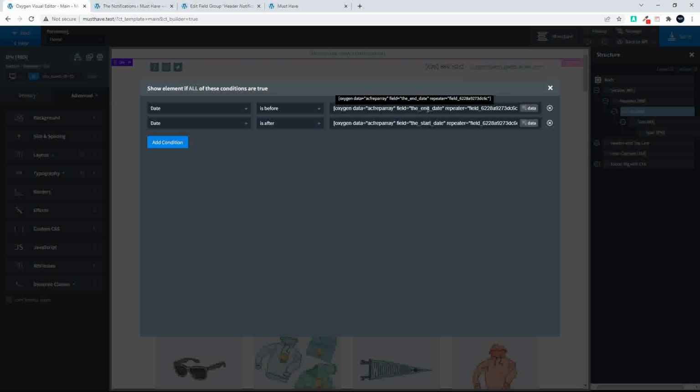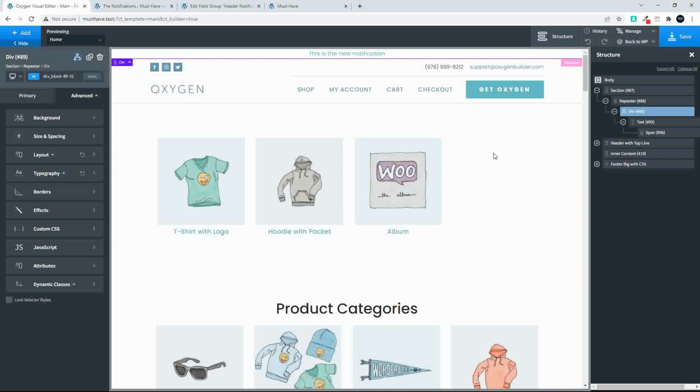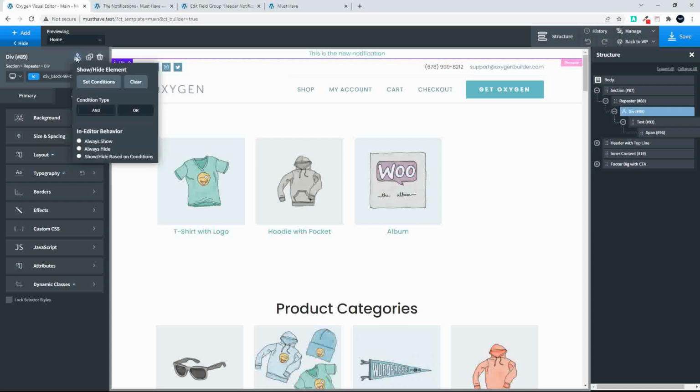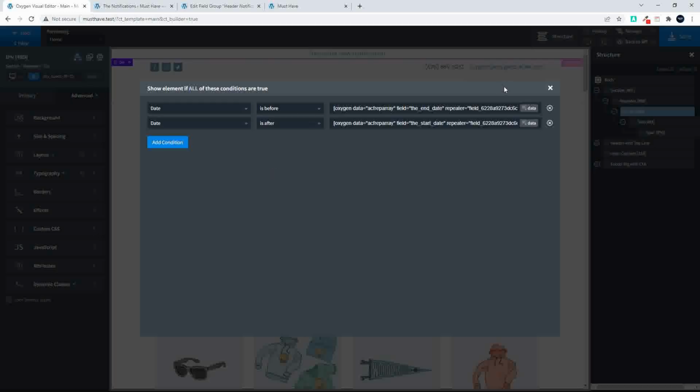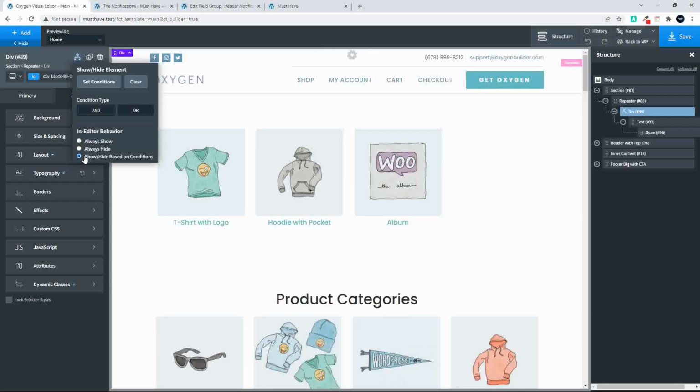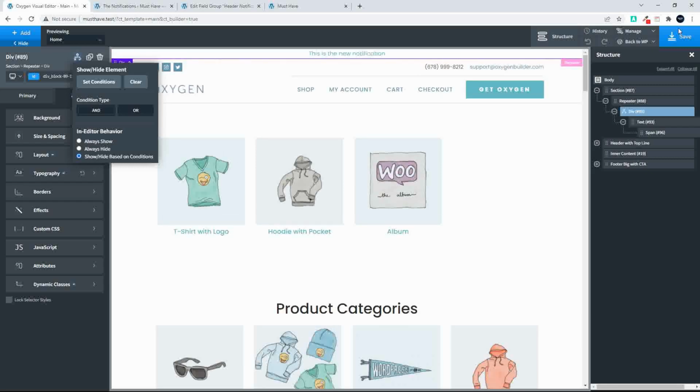Just one thing to take note of that we haven't set yet is that when the value of the date is returned, we need to have a look and see what the correct return value would be for that date to work. So at the moment I'm going to leave everything at the default and save. I'm also going to head over here, set the condition, and say show hide based on conditions. Right, so there we have that showing.